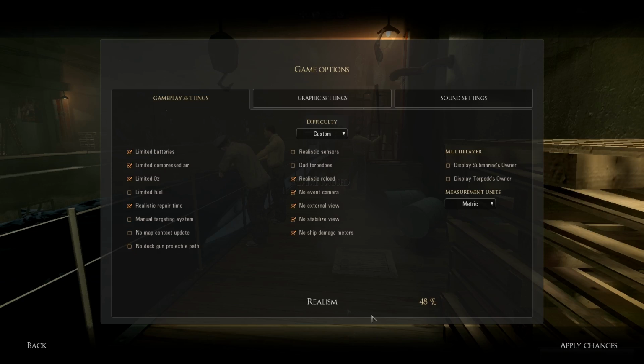Most of the stuff I've turned on. Dud torpedoes I've turned off because it's just so annoying to get a perfect snipe torpedo at a couple 100 meters, and then just have it explode halfway through and alert the entire convoy that you're there. Or just have it bounce off the hull and do nothing. Nothing infuriates me more. I admit some torpedoes were duds, realistically, but god damn, that is the most annoying thing ever to have happen. Realistic sensors, there's not much difference, really, but it's alright.